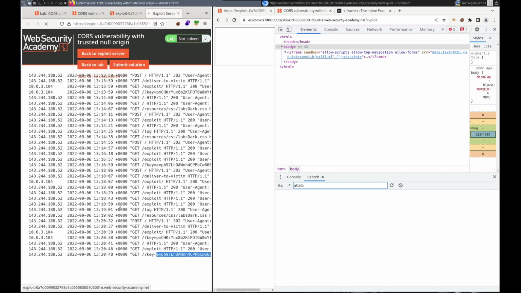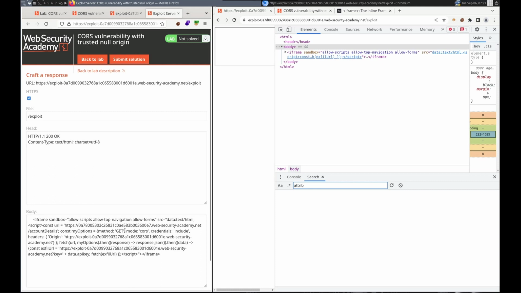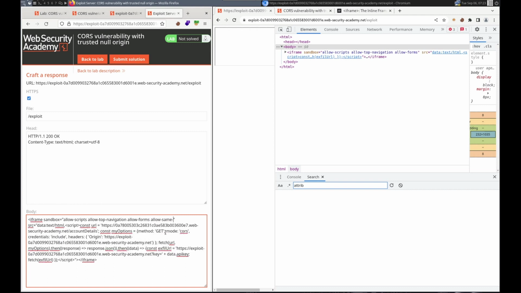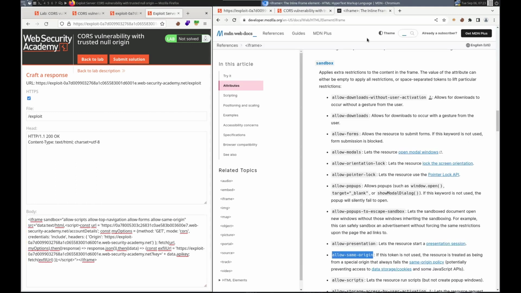and go back to exploit server. Here I'm gonna do the same modification, but I'm gonna do it in this. So right here, I'm gonna do allow same origin, which I believe was correct, right?